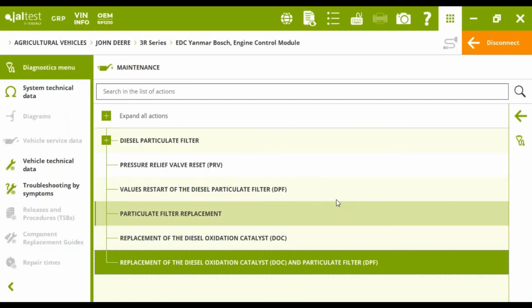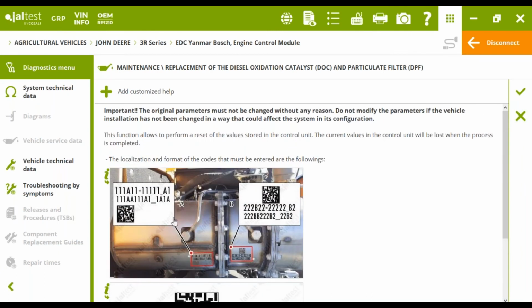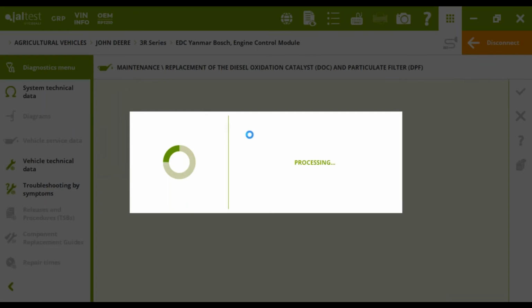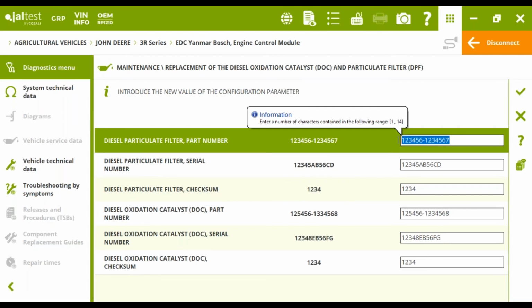Okay, so following the instructions, as usual, we see the information here. We see the codes for those filters. Imagine that we are replacing those filters with new ones. So we follow initial conditions, and in the next screen of the software, Jaltest is going to ask us to type in the new values for the filters.